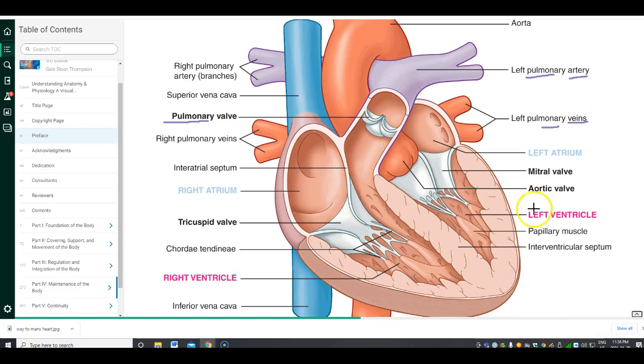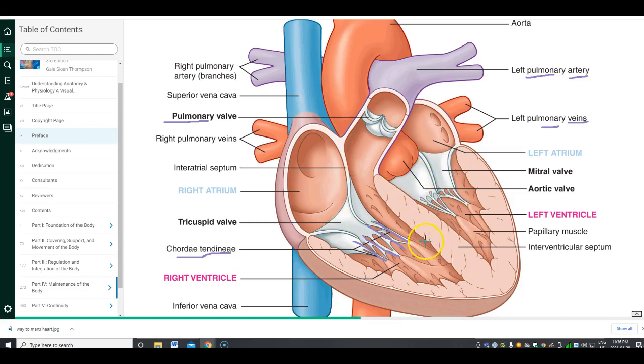Okay? Now, when you're looking at the other words associated with it, we talked about the chordae tendineae, or showed it in the video. The chordae tendineae are these very strong fibrous cords that anchor the flap of the valves to the wall. It adds strength, sort of like a hinge on a gate, and it prevents the blood from going backwards, and it adds structure to the valve.